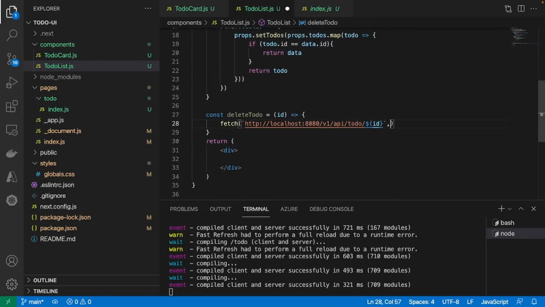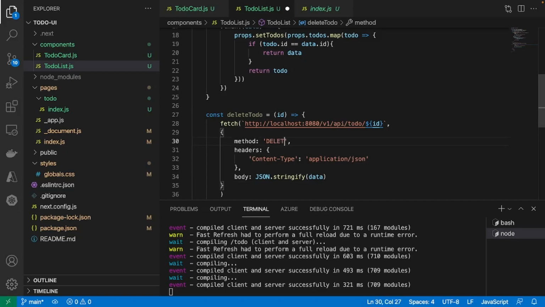So let me just place that under, but it is going to be delete instead of put. I don't need a body because the API is not expecting that. What it's going to do is take the ID, look through our database for that specific ID, and delete it. It doesn't need a body from us. And then I'll bring this up one line.